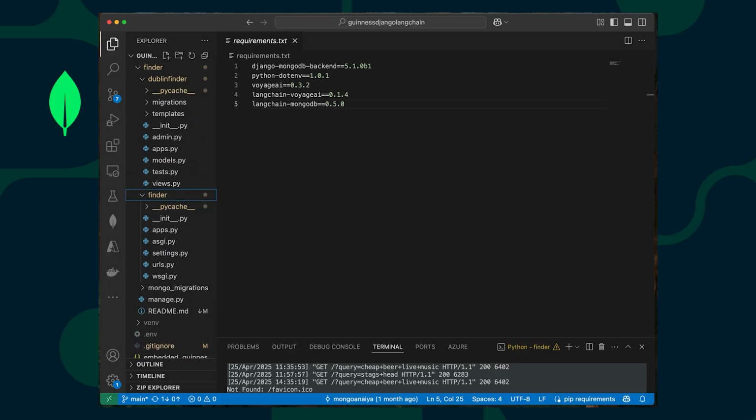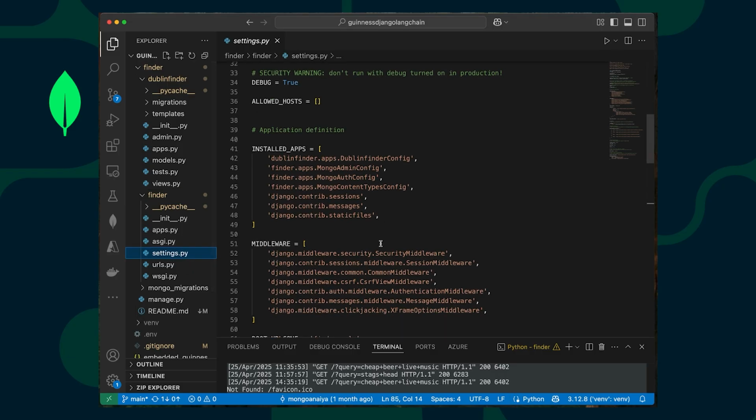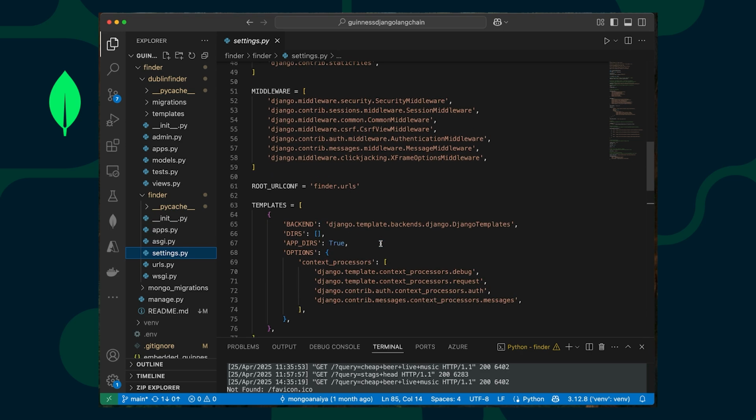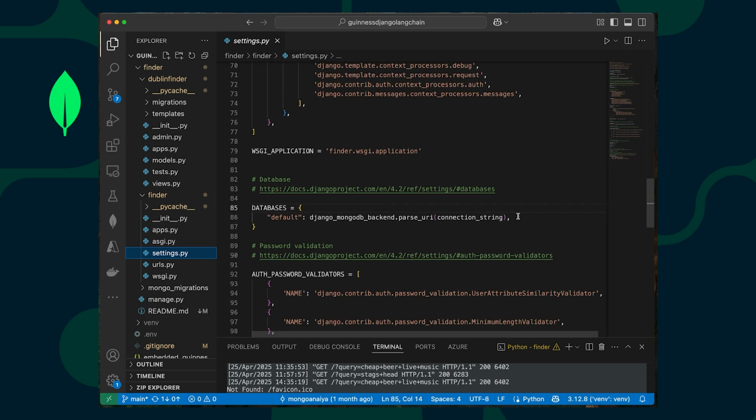So once we have our project, we can actually go ahead and update our database settings. With that, you just open up the Finder folder, and you go to settings.py. What I did was I replaced what was here before, which was just a filler one, with the specific cluster URI, including the name of the sample database that we were using.